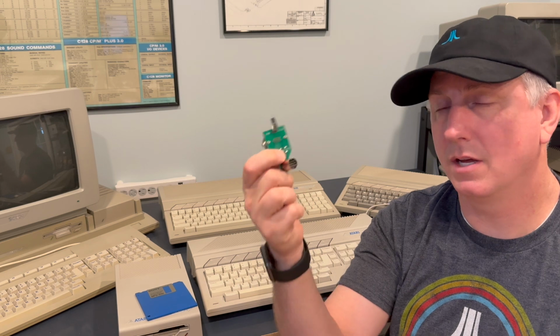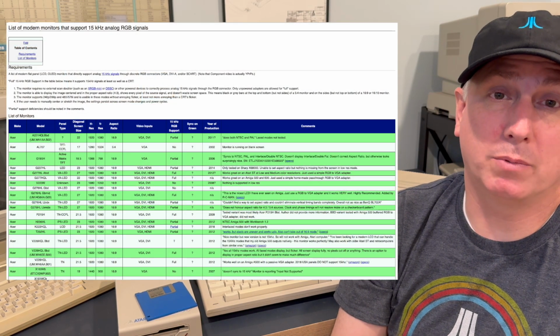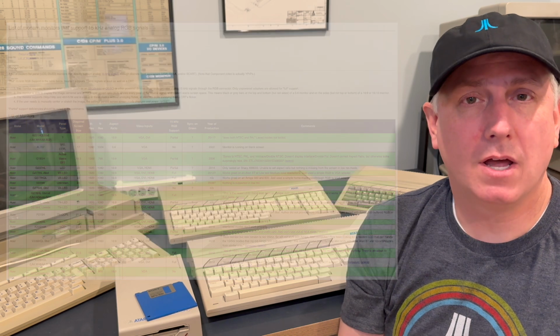There are other solutions as well, right? You can also get one of these kinds of things. This is Atari ST to VGA. So you have a VGA output on here. This can connect to any VGA cord, but not all monitors will display the Atari ST signal. Whatever monitor you pick has to be capable of displaying a 15 kilohertz display output. Yes, output. Many can, but not all can. So you have to be thoughtful about which LCD or modern monitor solution you want to connect to something like this.